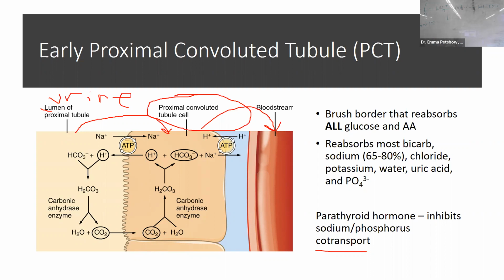You'll see this throughout urine. You'll see lots of times we're exchanging a hydrogen ion for some type of metabolite that we want to keep. That's why urine tends to be more acidic, right? Unless we're in a pathologic state. We also see sodium being pushed into our bloodstream, again in exchange for hydrogen. So when in doubt, the proximal convoluted tubule is reabsorbing almost as much as it can.